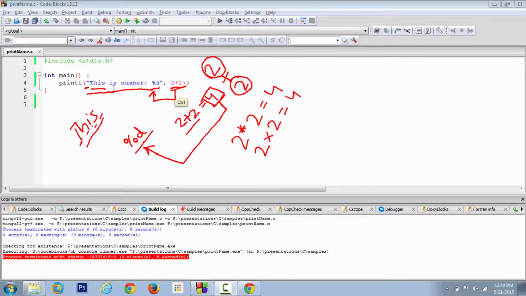It will do literally everything that you ask it to do. So this format specifier is actually working like a plug. It's plugging in the computational value that you get after you do the arithmetic operation. You are plugging that result in with this format specifier. There are several other format specifiers which we'll be looking at later.